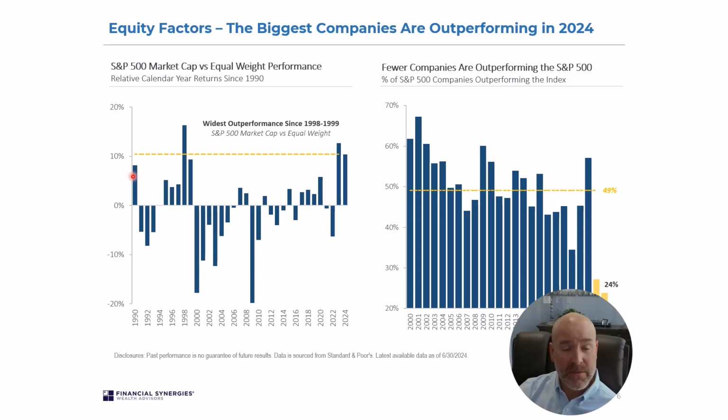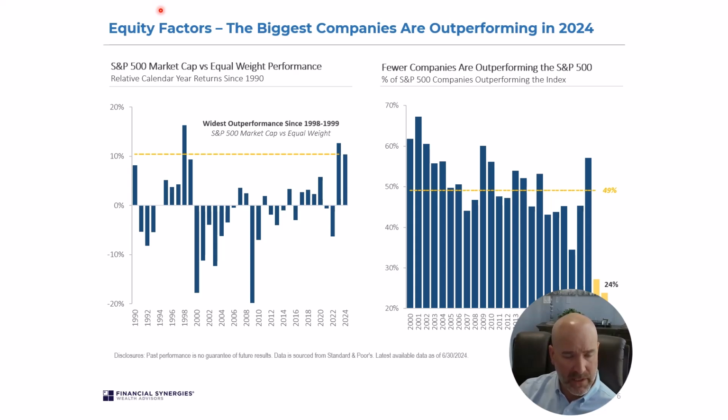So equity factors: the biggest companies continue to outperform in 2024. This is a good segue based on what we just talked about, Nvidia. Obviously, this is a notable story. For the first half of 2024, outperformance of the biggest companies like Nvidia continued, and this trend is evident across most stock market indices, regardless of market cap. Bigger companies are broadly outperforming smaller ones as investors wait for clarity around the economy and Federal Reserve policy. This return differential has created a unique phenomenon in the stock market.